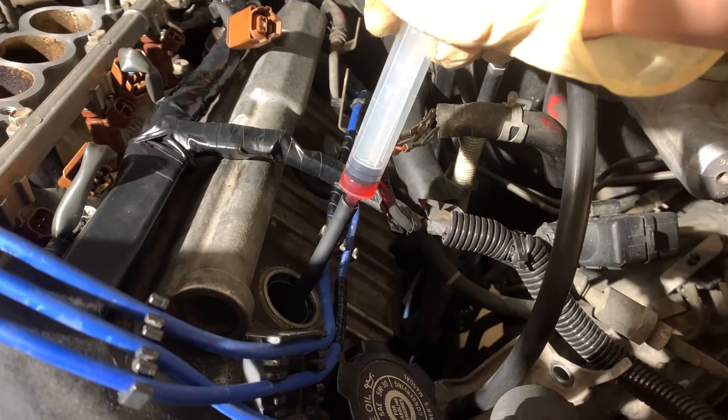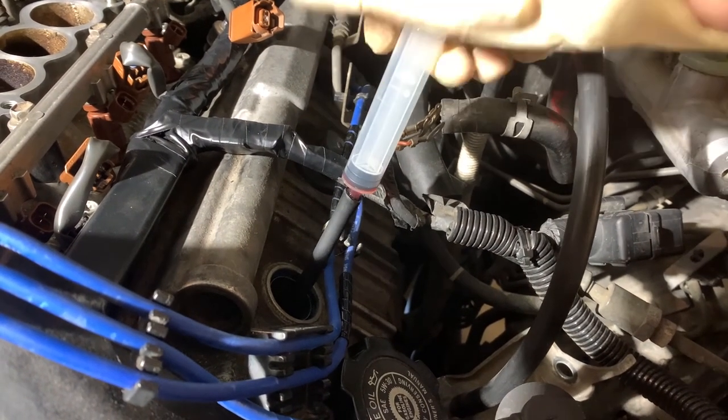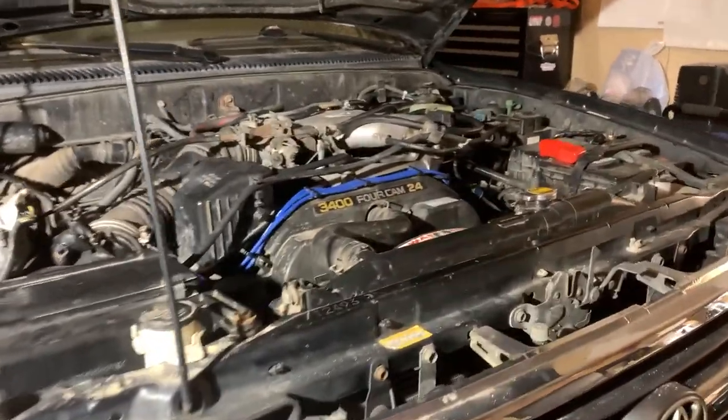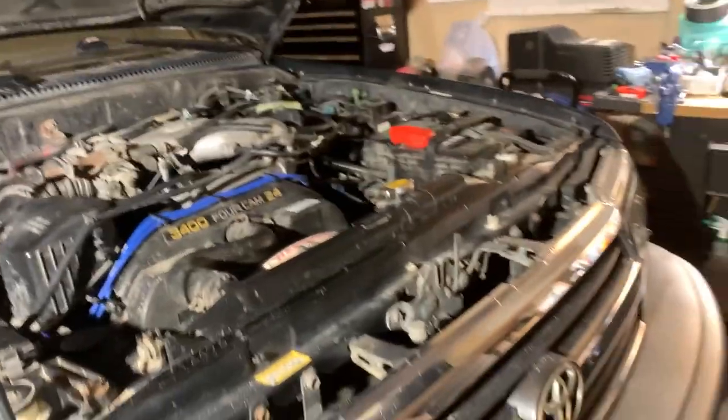Since that cylinder was going to be really fuel-washed, I put a little bit of automatic transmission fluid in there and cranked it over a bit to re-lubricate the cylinder walls before starting. Then I put everything back together, double-checked all of it — these engines definitely have a lot of vacuum hoses. I opened the garage and tried to start it.